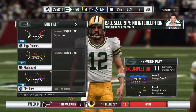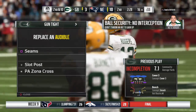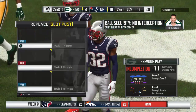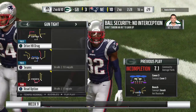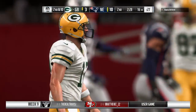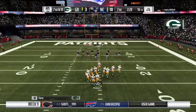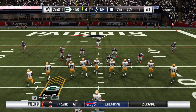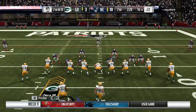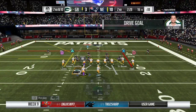Now a throw to the end zone on 1st down, but it winds up incomplete. This defense has been very disruptive early on as they force another one to go awry. Seems to be the front and the back end. Pass rush, they've been able to get home, and they're taking the ball away in coverage as well. I love how you put it together. The front and back working in sync, only way to play good defense. So now 2nd and 10 after the incompletion on 1st down.